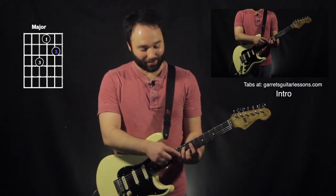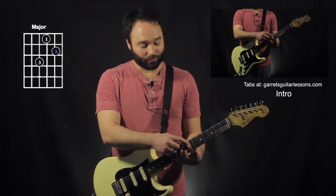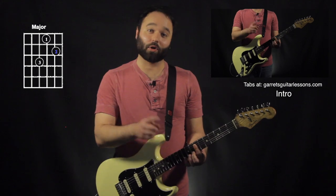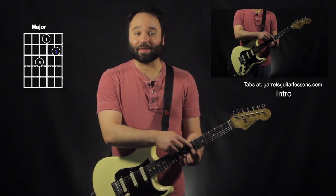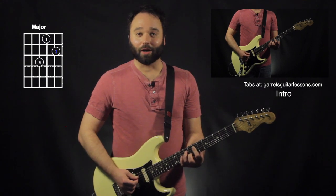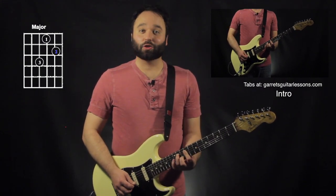Now, what is that shape? My second finger is on the 2nd string, 8th fret. My first finger is kind of barred on all 3, although you don't necessarily have to have it here. It will come in handy in a minute. On the 7th fret, 4th, 3rd, and 2nd string. And my 3rd finger is on the 4th string, 9th fret. And we're sliding up 2 frets.